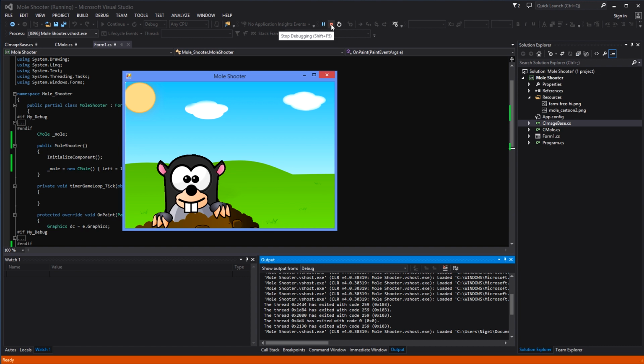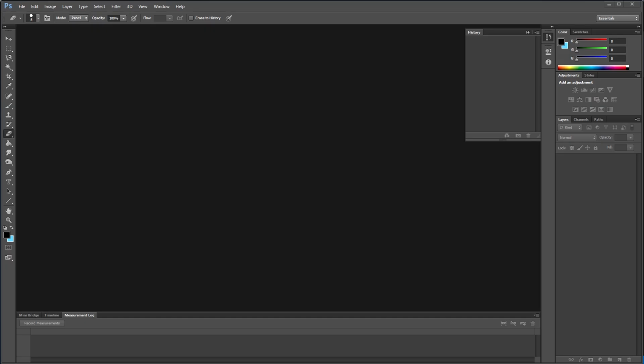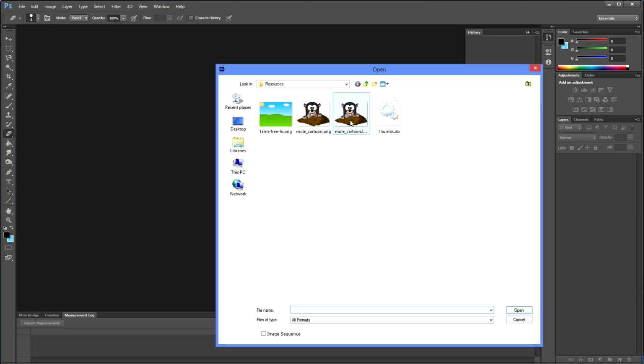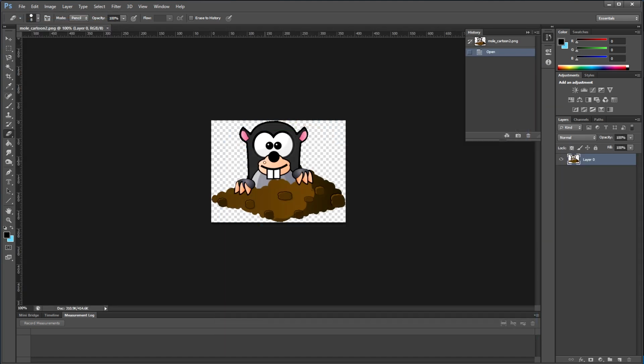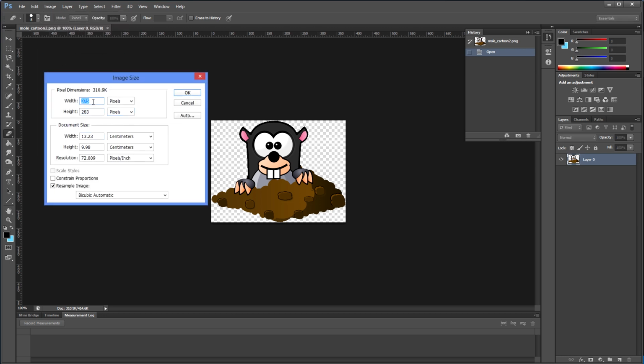So let's do that. Stop the application. Within Photoshop, we'll open up our friend, mole 2. We know we've got the right one because he's got a transparent background. We go to Image Size, and we want to change this guy down to around, I think, 75 pixels wide and 56 pixels high.